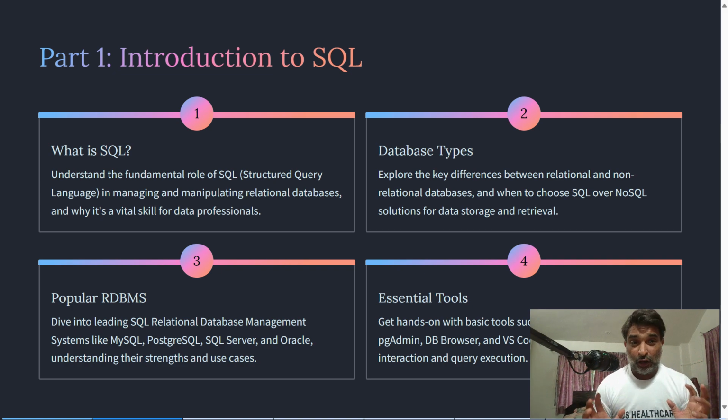So we say data is oil because data is very important, and hence if you know how to interact with the data, if you know how to manipulate data, how to play with data, you are invincible. And that's the reason I have started this series, so that all you guys there, all the students or all the professionals, you would learn how to retrieve data from the databases. You would be able to do analytics using that database, using the data in the database. So let's get started, guys.